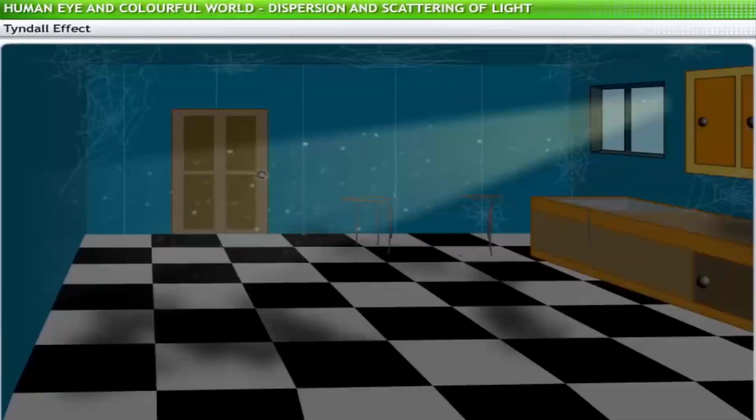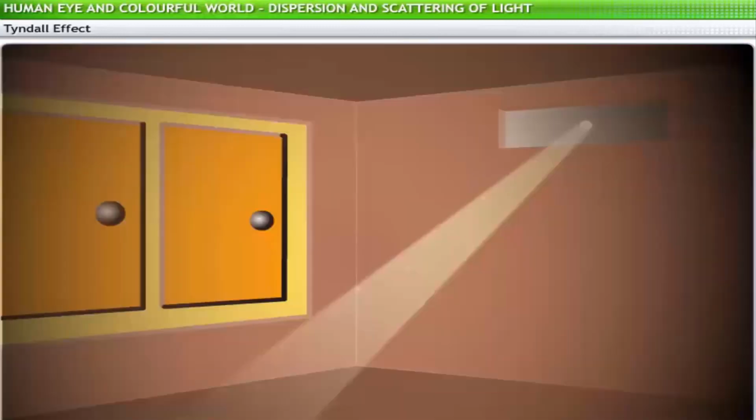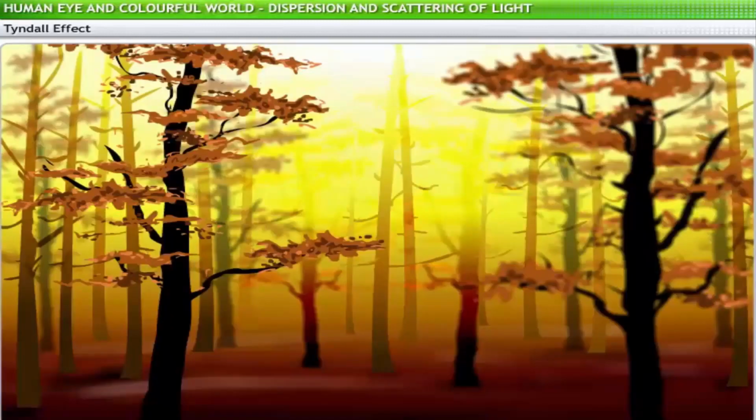No. You can observe the same even in air laden with dust particles, like in a dusty room. The Tyndall effect can also be observed when a fine beam of light enters a room through a small hole, such as an aperture in a ventilator. This happens due to the scattering of light by particles of dust and smoke in the air. Similarly, when sunlight passes through the canopy of trees in a forest, you can see the Tyndall effect at work again. The mist in the forest contains tiny droplets of water which act as particles of colloid dispersed in air.